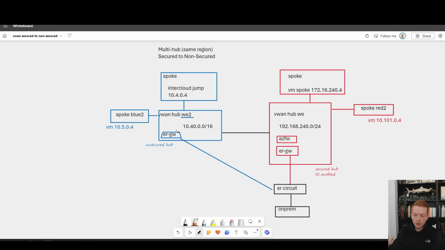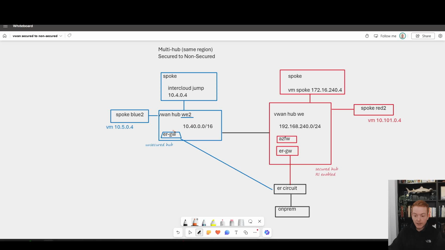So this is where we can use the concept of having multiple hubs, but now we're still inside of the same parent level virtual WAN, but both of these hubs are inside of the same region. And you can see what that gives us is the ability for blue to blue to have its own dedicated hub here, going direct, and the thing that's facilitating this traffic is the virtual hub router in the middle of the virtual WAN hub. Goes up to 50 gigabits per second. Check out some of the previous videos on the scaling behavior there.